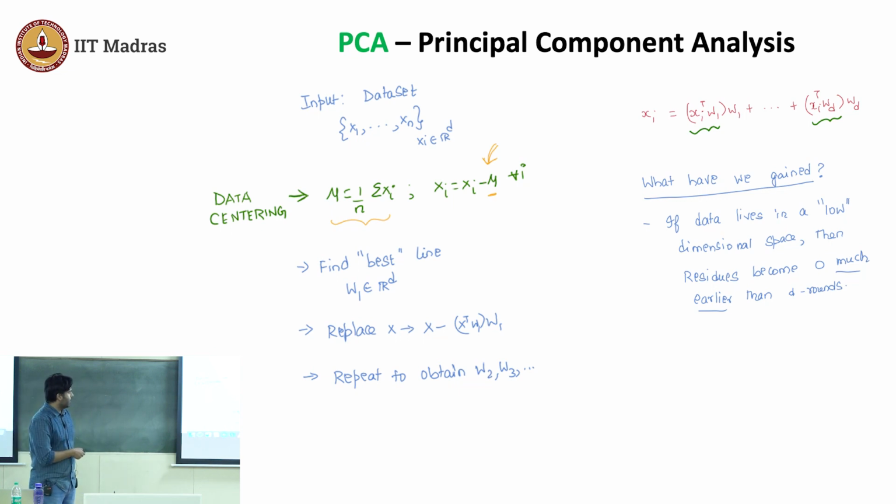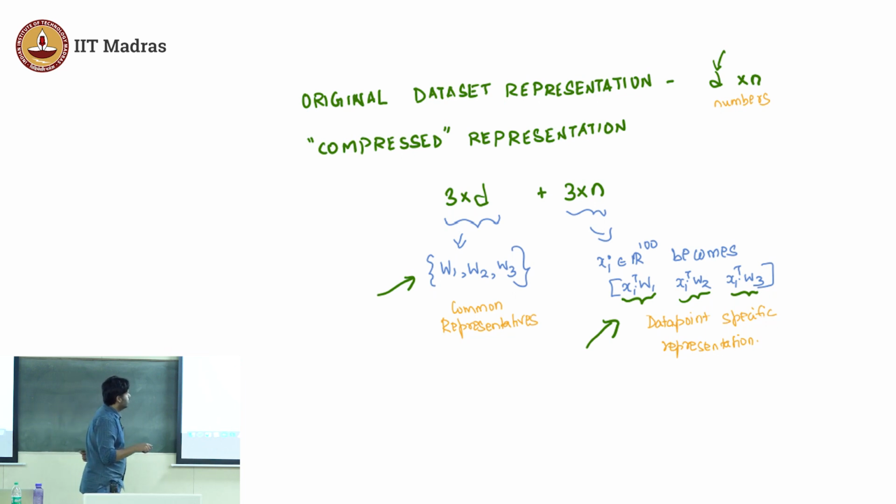Okay, good. So to get some perspective, if you had n data points in d dimension, in the uncompressed way, you would store n times d numbers. But now, if you store them in 3 dimensions, let's say, then you would need 3 representatives, each in d dimension, for which you need 3d numbers. And for each data point, instead of d dimensional vectors, you only need 3 dimensional vectors. So there are 3n numbers. The total numbers you would have to store is not d times n, but just 3 times n plus d times 3, which is much, much less than d times n, especially if d is large, right?